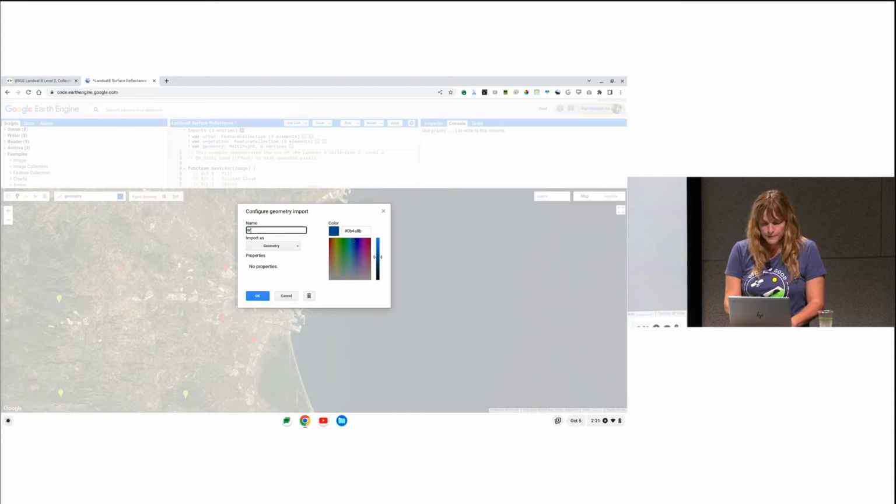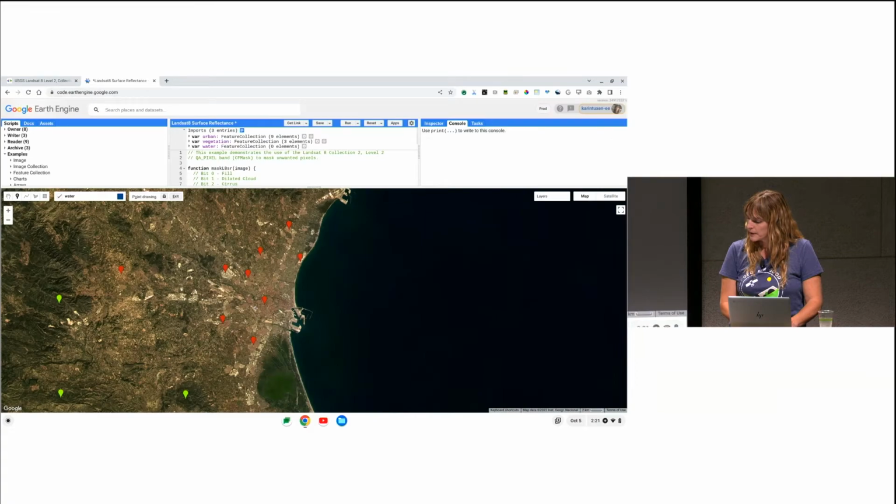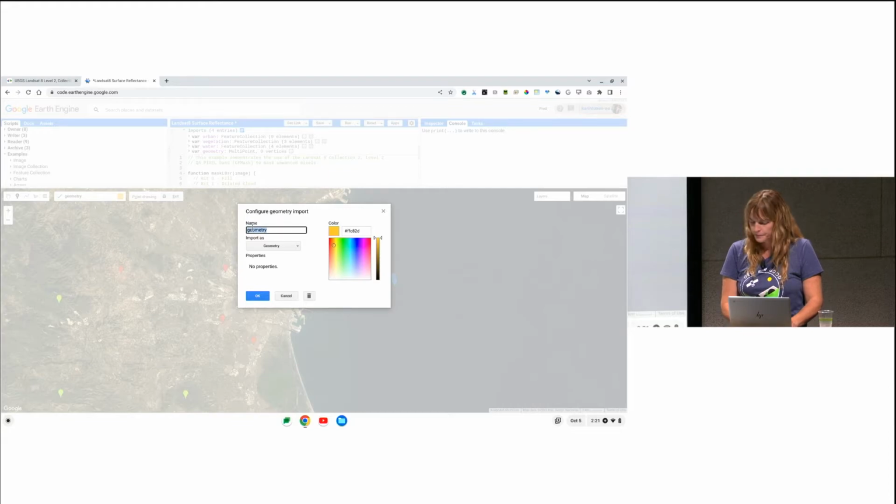I'm going to do water. I probably should change my forest to be green. Oh, it is green. It looks green, doesn't it? And the last one was 1, and now I'm making this one 2. Water, water, water, water. And then finally, I'm going to do a final one called bear. This is a very simple one.